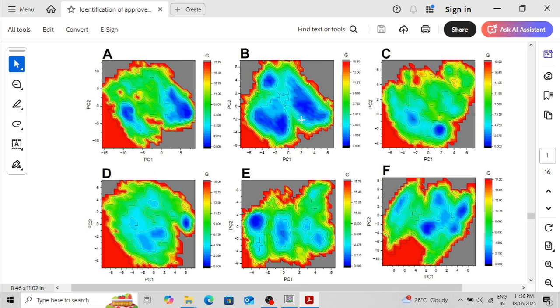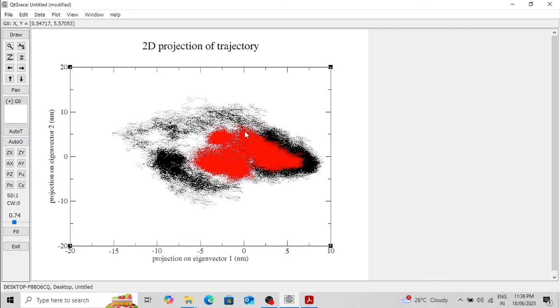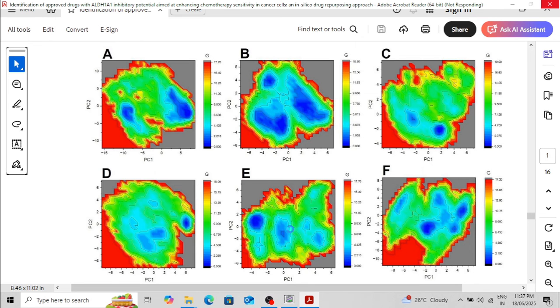That means binding of this ligand with the protein molecule can lead to a stable complex. So that's how you can interpret. Okay, and its conformational space is also restricted. Okay, same 2D projection, but it is in terms of their energy state.